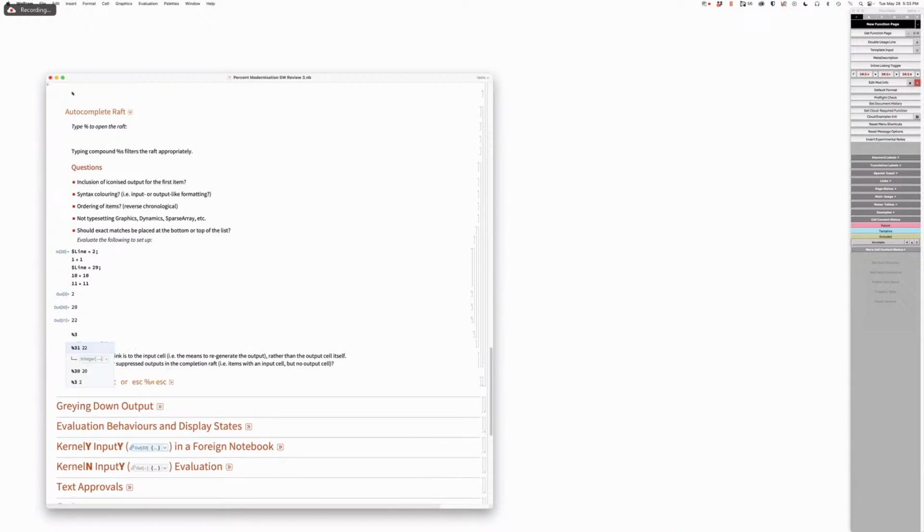Yeah. So matches. So if you evaluate the code below, then type %. No, he says type %3. Yeah, okay. Start with %, then type. Right. Okay. So the exact match is at the bottom, which isn't how it would be done for symbols. But it seems to make sense to do that here. Is that fine?